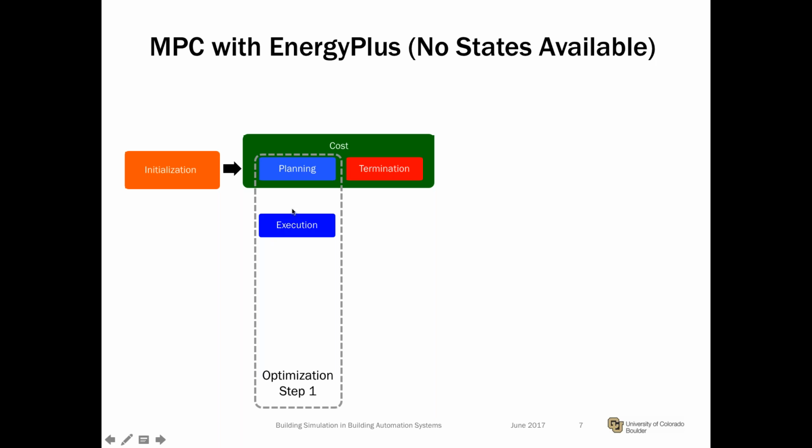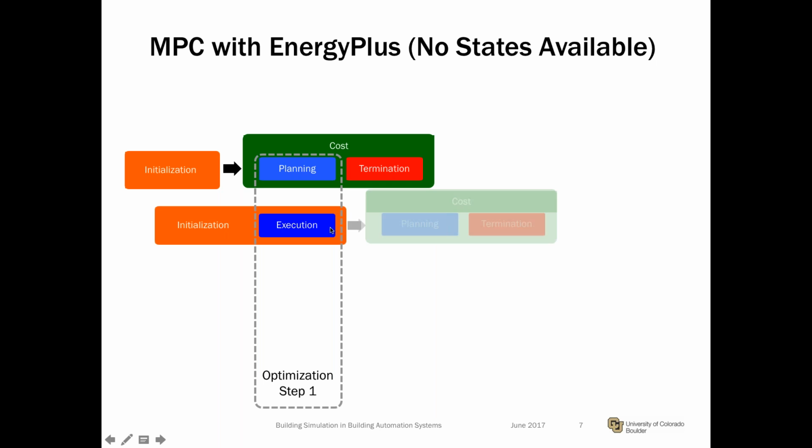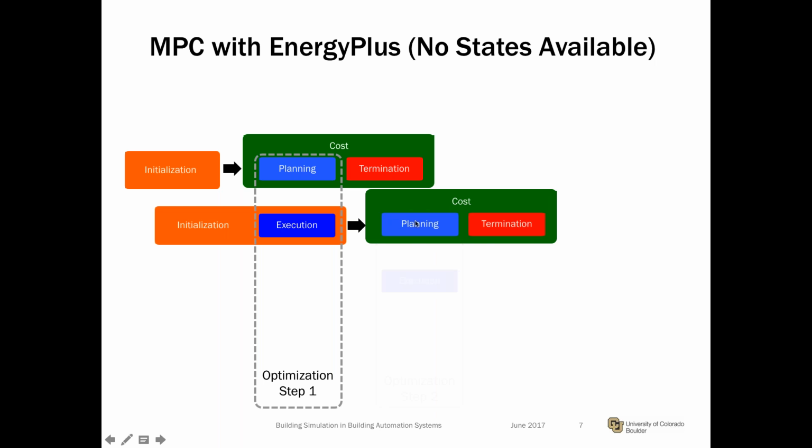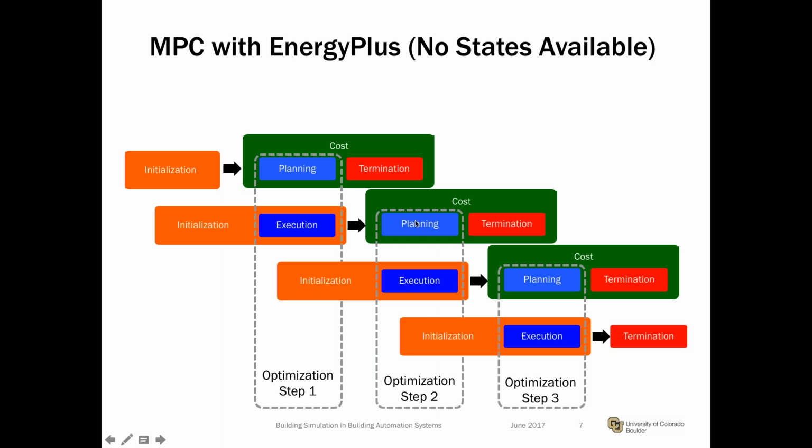In the offline case, it's the very same model. We execute the strategy. Now, that part of the history that is here labeled execution becomes part of the initialization now for the next time step. And we resume the same process. We make a new plan that minimizes the cost over the next horizon, and we march through time in this particular fashion.